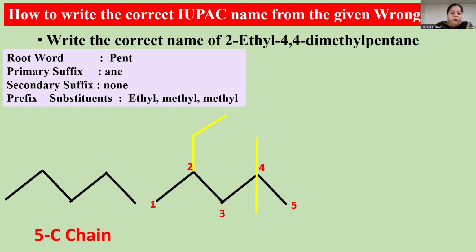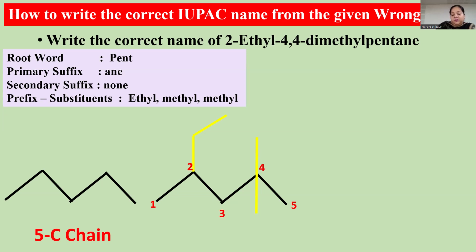Now we are to review this structure again. Is this really a chain of 5 carbon atoms? If we renumber this chain, wherever it is written number 5, if we take this as number 1, start from this number 1, number 4 will become number 2, 3 will remain 3, and then 2 will become 4. And if we see this position, again 2 roots are there. On one root, there is 1 carbon which is labeled as 1. On the other root, there are 2 carbon atoms in yellow.